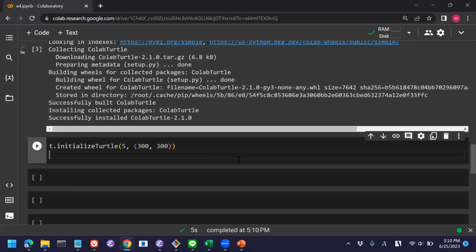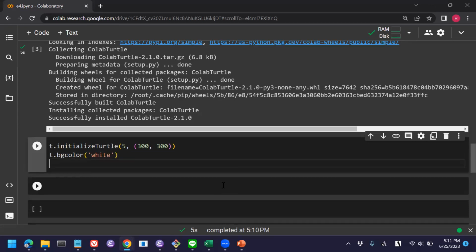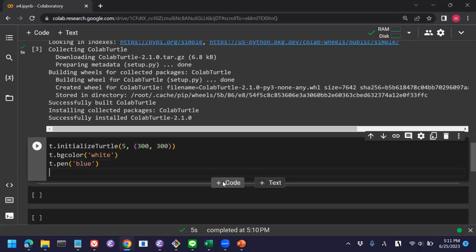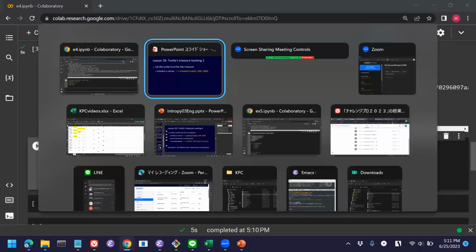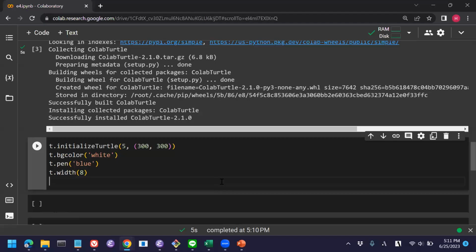And then maybe we can start with background color white, and pen color blue. This time maybe a little thicker. So how about 8? Okay, let's do it.